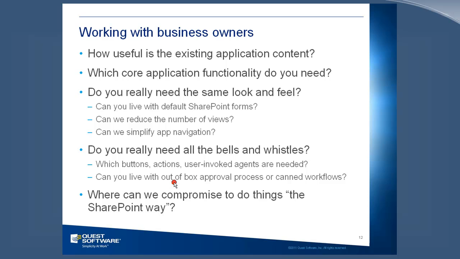And can you live with the canned workflows? Maybe the canned workflows in SharePoint don't exactly look like the way they looked in Notes, but maybe the new one is good enough. So you have to talk to the business to figure that out. Before, we had 4 different approval codes, but we really could make it fit into pending, approved, and denied, in which case you can switch over to using the out-of-box approval process instead of rebuilding a workflow. So the general theme here is, can we compromise to do things the SharePoint way?